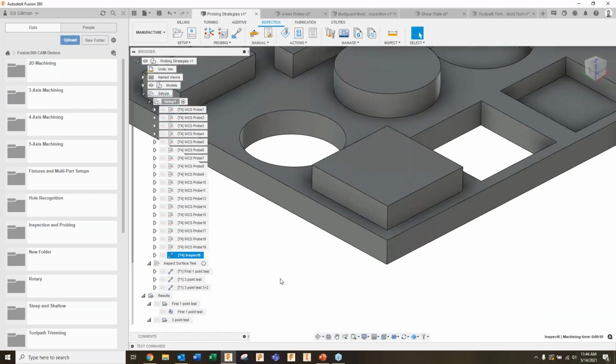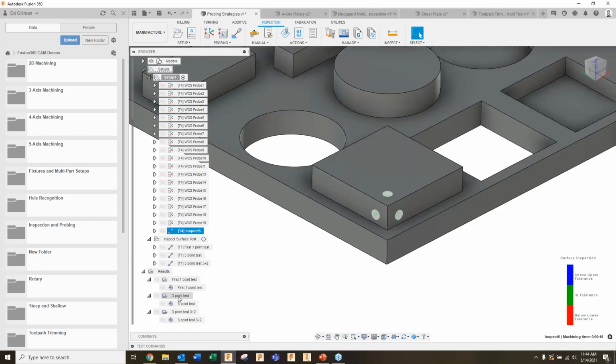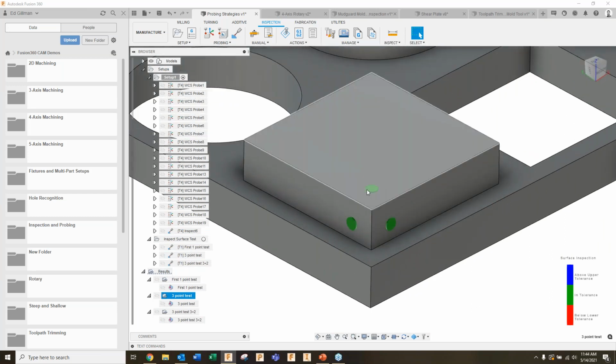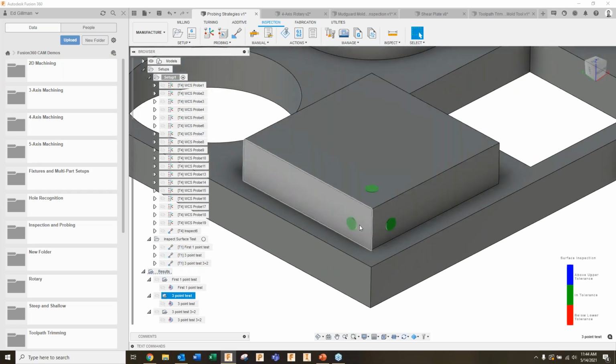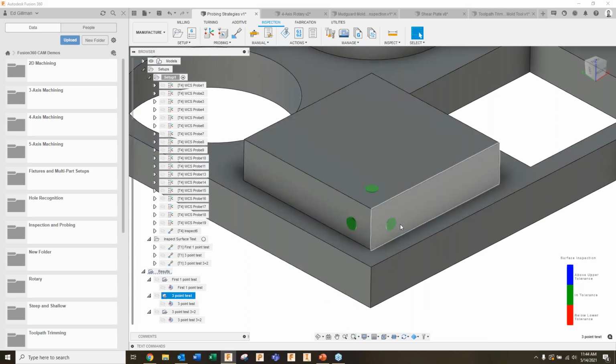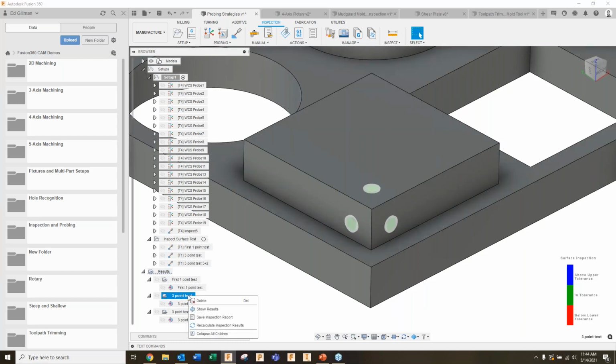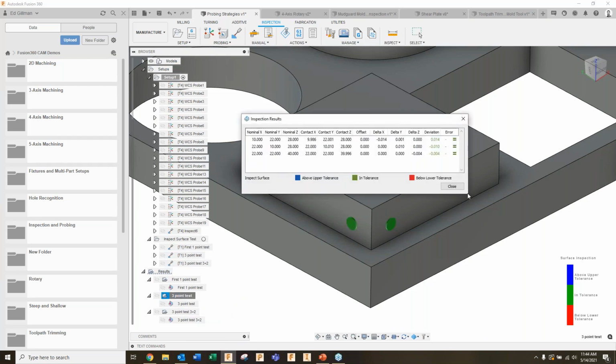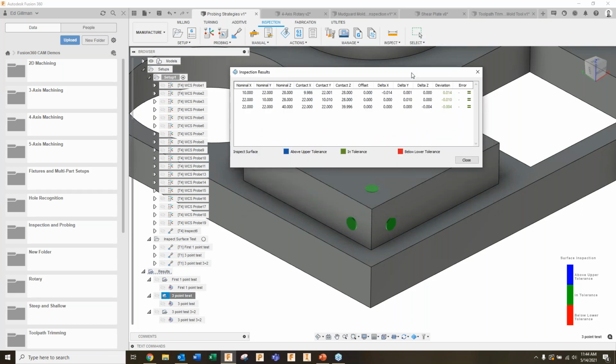So for instance, this corner, let's say I'm probing the location of this corner here. I've got the top surface and the 2 side surfaces. Let's say I want to probe those locations and make sure that they're correct. You can add a probe for all 3 of those, so top, side, and Y direction. And then you can import results. And when you click on Show Results, it will then give you your nominal X, Y, and Z position of those points, where those surfaces should be.